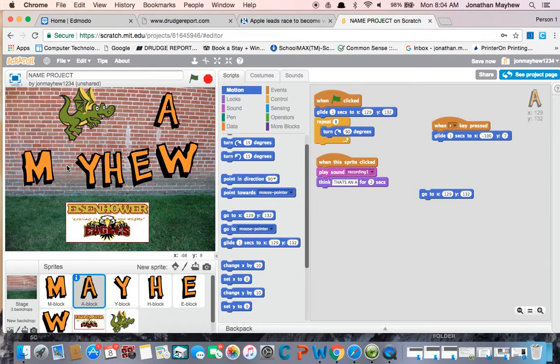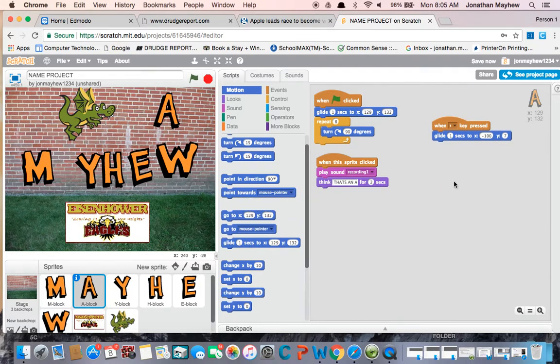So if you hover over it, it gives you the coordinates you need to plug in there, and then it'll go to the coordinates. So this is how you can get stuff to move on a screen. You can either get it to glide or go directly to it.